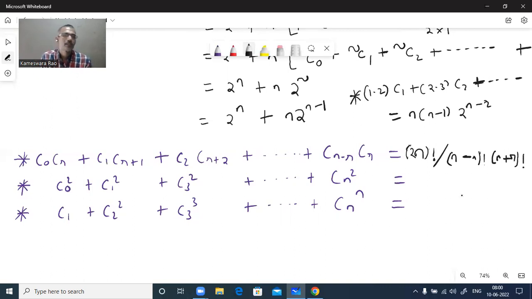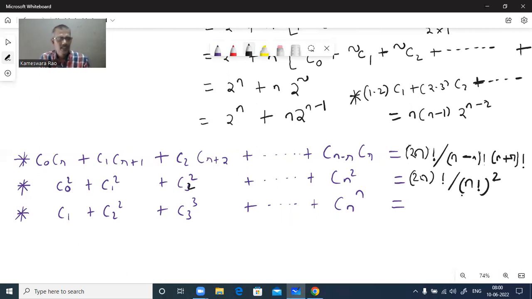C0 square, C1 square, C2 square. In earlier terms only, both are C0, means instead of CR, C0 is there. There is no gap. This C1 into C1, C1 square it will become, C2 square, okay, Cn square finally. What you will get? Same as this only. Here there is no gap, so (n minus r) factorial, (n plus r) factorial will not come. What will come is numerator 2n factorial only. Down there is no gap, so n factorial into n factorial will come. So what you can write? N factorial whole square you can write.